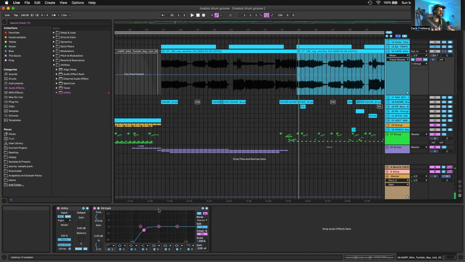Cool. So on here, I am just using the right side of the sample to make it mono, because as you can see, this is clearly heavy on the right side. So I just used that part of the sample. If I were to resample this into audio, it would be mono. You would only have the right channel showing up as a singular waveform through the center. And then I am just cutting out the low end, and I put a ton of reverb on it with the send.